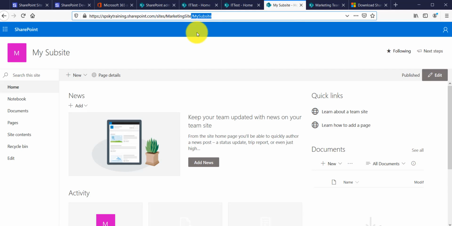This is how you can change the site address or the URL using PowerShell and the SharePoint Online Admin Center. But make sure you go through the points on what it will affect if you change this URL, because let's say you are using Flow or Power Automate a lot, and then you change the URL. Now those things will not work. So you have to do proper planning before changing these things. We will see some other things in the other videos.